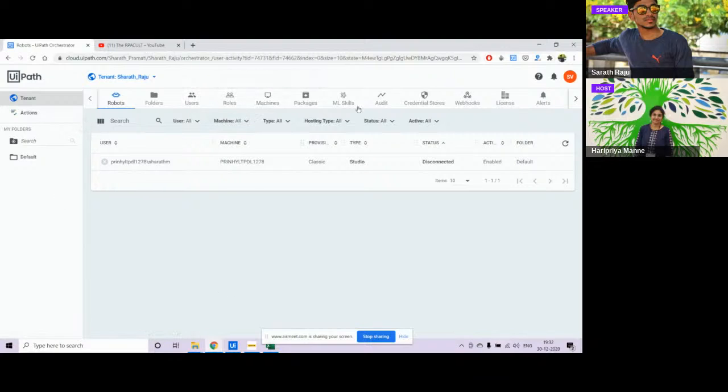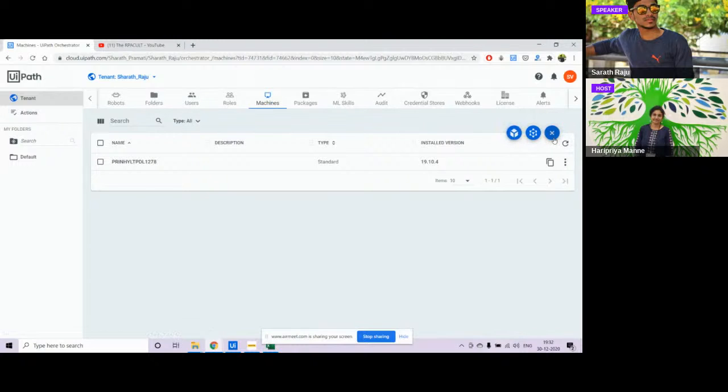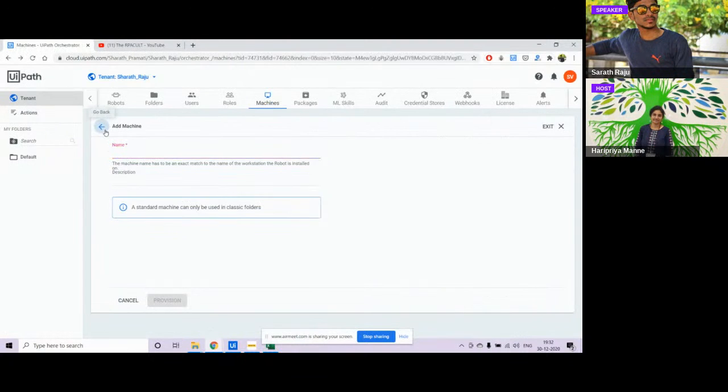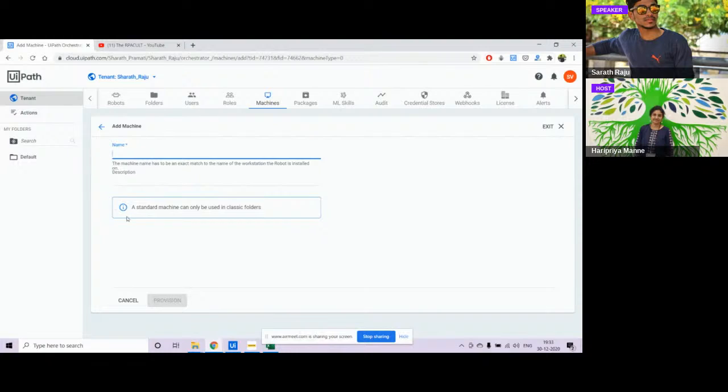The first thing in the Orchestrator that we will do is, in the interest of time, I'm unable to show you how it actually works and how we utilize this, but I will try to give you a basic idea so that you can start exploring on your own. The first thing in Orchestrator is to go to machines and then add a machine by clicking on this. What is a machine? It is the machine that I'm currently working on. This is my laptop, and I have added this laptop to this Orchestrator by doing some configurations. You can try to explore that.